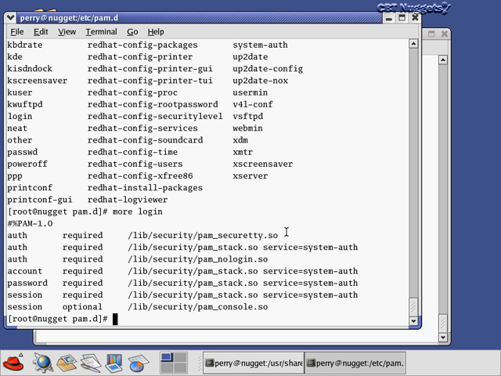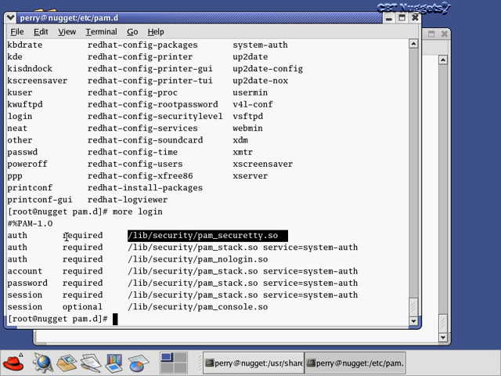Now, let's talk about this in somewhat abstract terms. This is some test that you have to pass. What is this test? What is pam_securetty.so? What does this mean? We'll talk about that in a minute, but for right now, let's just talk about this as a test that you have to pass. It's required that you pass it, meaning that if you fail this test, you will not be granted access to the thing that login grants you access to, which is the shell. That's part of the authentication mechanism for the login process.